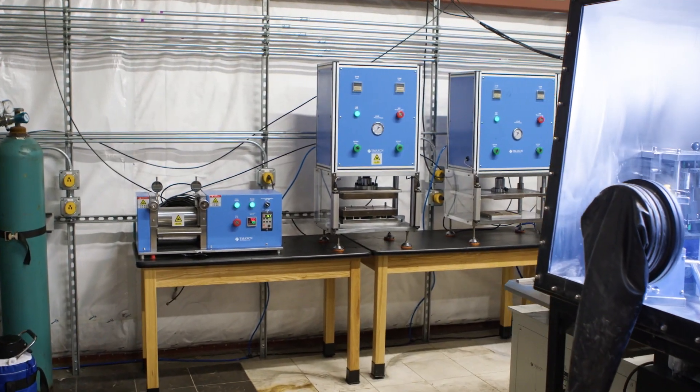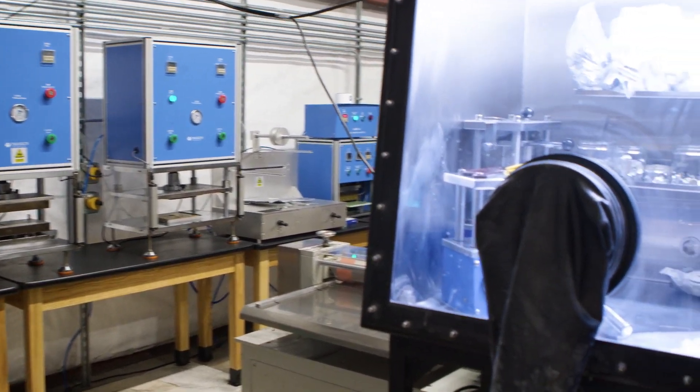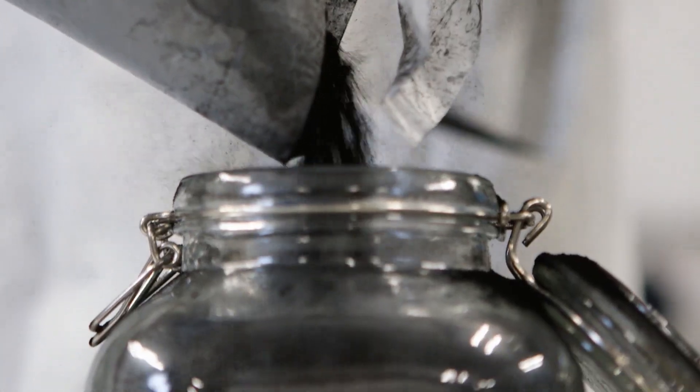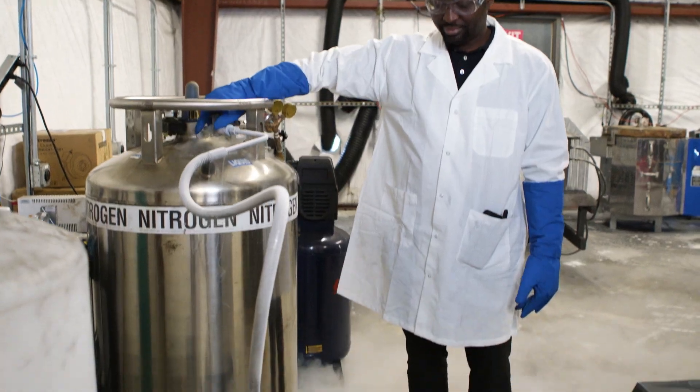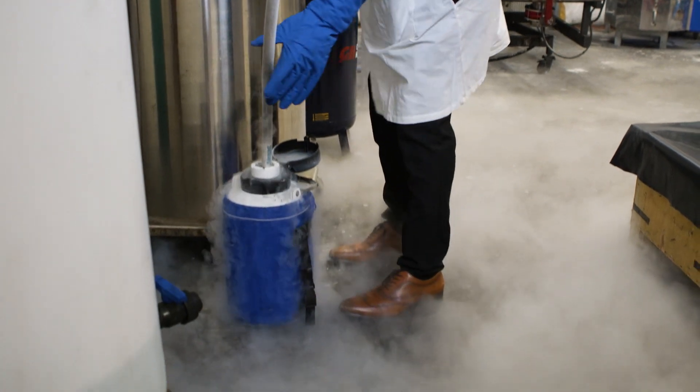Halliburton Labs is very interested in advancing technologies that could make a meaningful impact in the energy system of the future. Surge Power Materials has a very exciting technology with high-purity graphene manufactured from renewable feedstock that could really change the way we do energy storage. We're excited to help scale Surge Power Materials — as the company produces larger and larger quantities, the price point will become increasingly attractive for more applications, creating new storage applications that have not previously been contemplated.